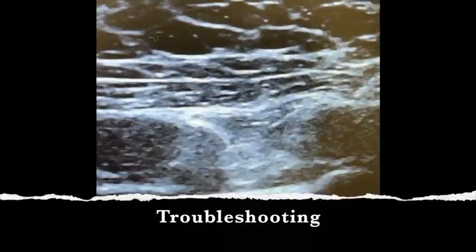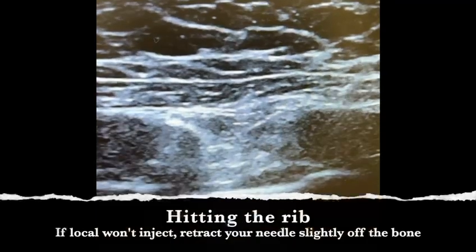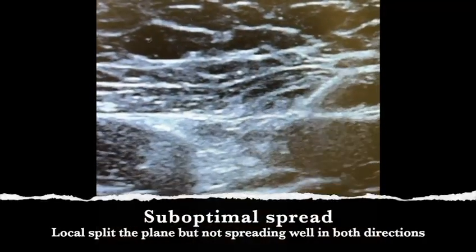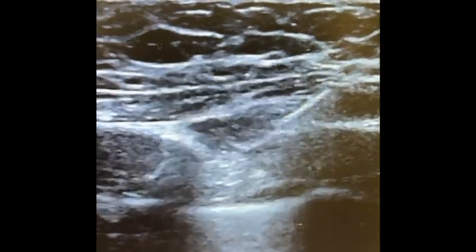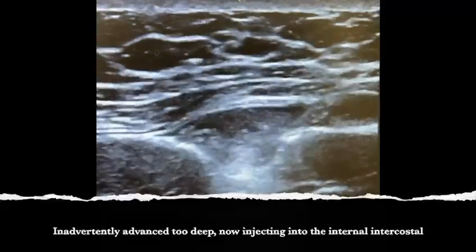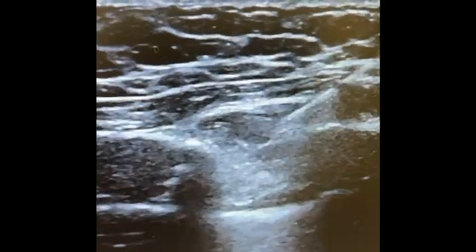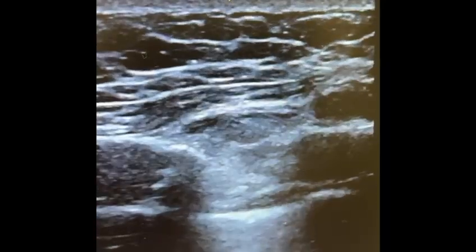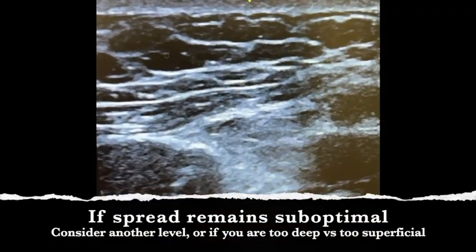Here is an example of spread not being optimal. I walked off the rib and at the level of the rib gave a little test dose injection. You can see the pectoralis major lifted off well and it was in the right layer. However, I subsequently advanced a little bit and performed an injection. I did not realize at the time, but I was actually performing an intramuscular injection into the internal intercostal muscle. This is why the local anesthetic did not spread more cranially, but was limited at the level of that interspace. In retrospect, what I should have done is retract the needle until it is in the correct fascial layer between the pectoralis major and the internal intercostal, and perform the local anesthetic injection there.